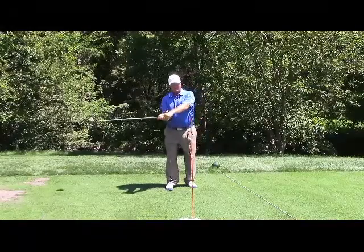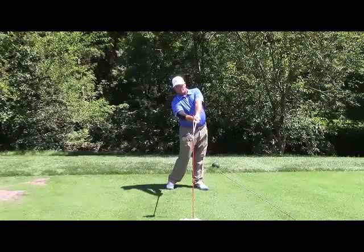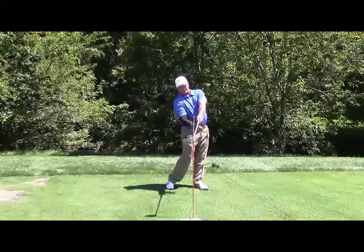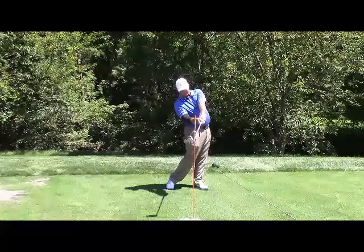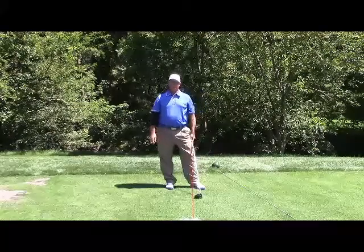Once we have the feeling where the arms need to be, now we've got to get the body in position. How do I post up on that lead leg? How do I get some stretch into that lead lat? And then how do I get the pelvis squeezing those glutes and pushing forward so I really feel like I got that power move through the ball.